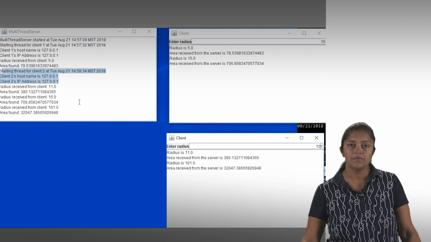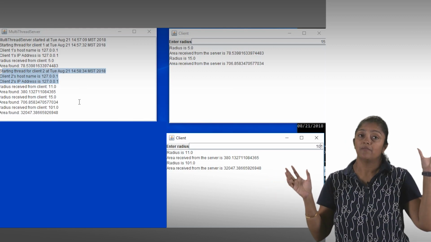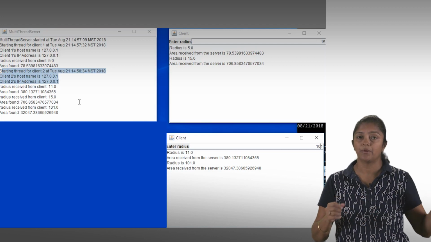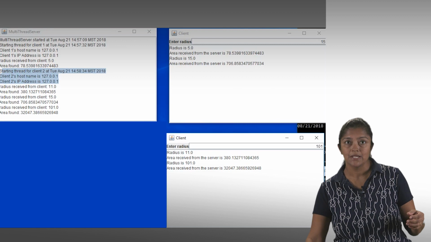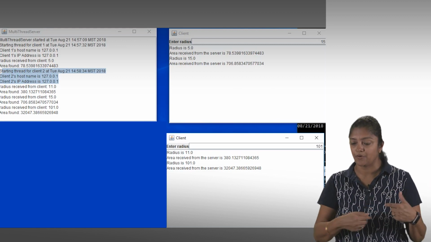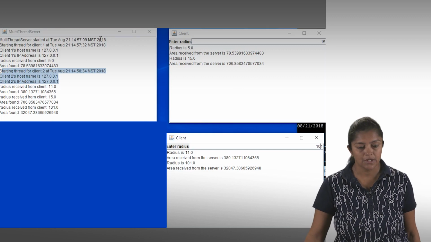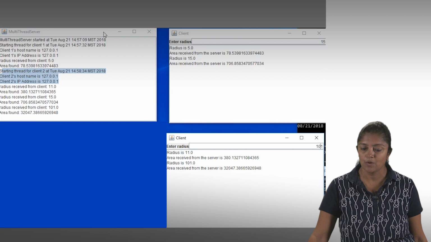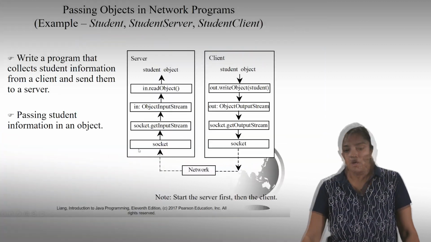But what's happening on the server side is that there are 2 separate threads. Actually now there are 3 threads. One is the main thread, which is the main server program, and then there are 2 individual threads to handle these 2 clients, and then the main thread is now continuing to listen and wait for any other connections to come in. So that's how multi-threading is useful in these multi-threaded server programs.